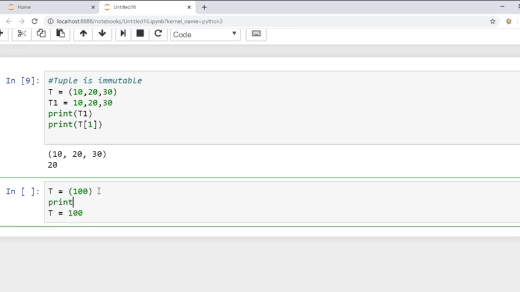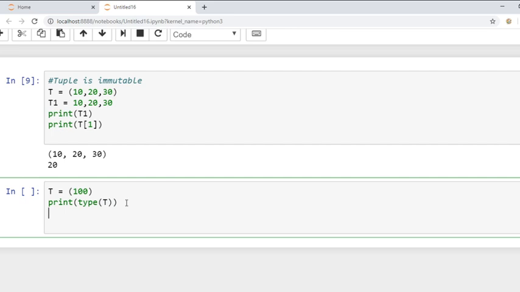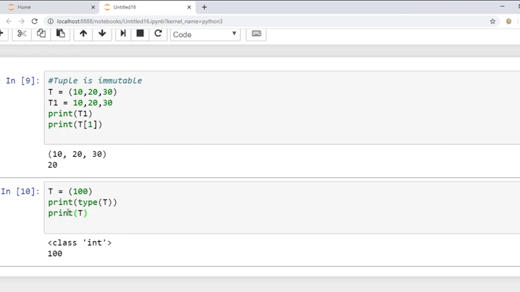If I just print the type of the variable t here, and also if I print its value t, you can observe that this t is not a tuple, rather it is a variable of type int. And when I print the t, I will just get an integer value rather than a tuple.